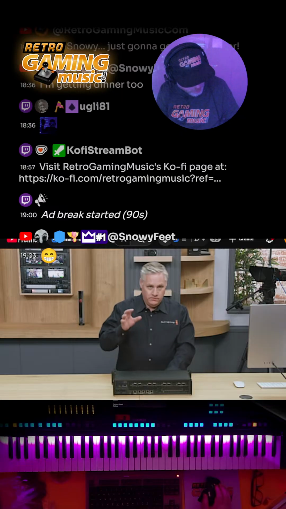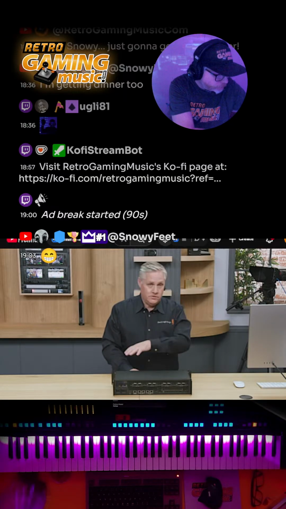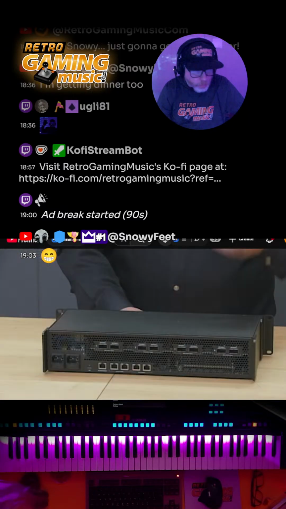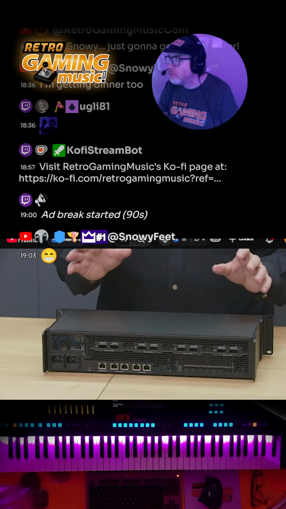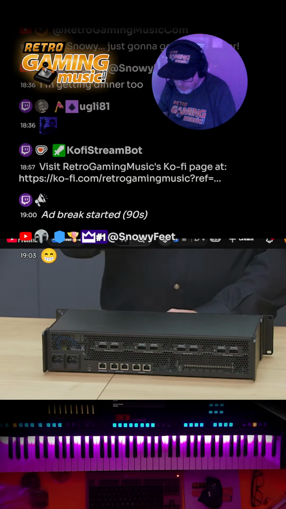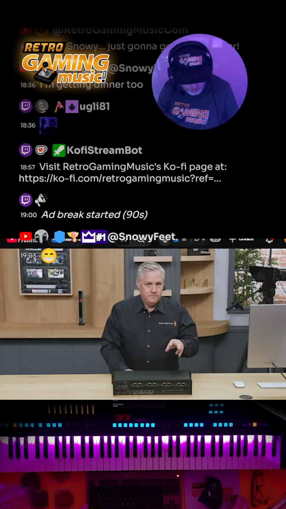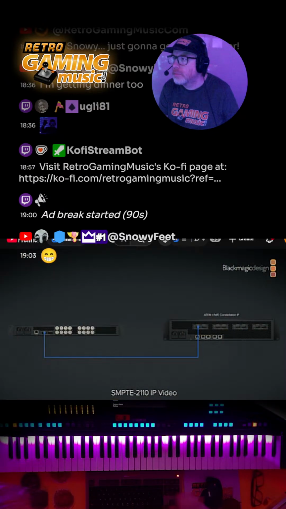It's all connected through 400G Ethernet ports. So that means you only need 4 cables to connect the whole switcher. And that replaces 60 separate BNC cables on an SDI switcher. So it's a massive saving on cabling. Now looking at the back, you can also see the connections are in groups of 2. Now that's for redundancy. So they work together as a redundant set. So you really only need one 100G port to connect it.